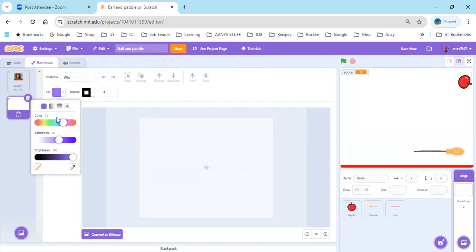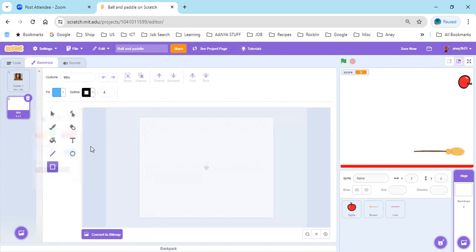Suppose I want blue, so you put it to blue, and then choose how dark you want it. Over here it also changes the darkness as well, but it changes it a lot more. Okay, so I want blue, and I want saturation 65, brightness 100. Okay, so I've got that right now.